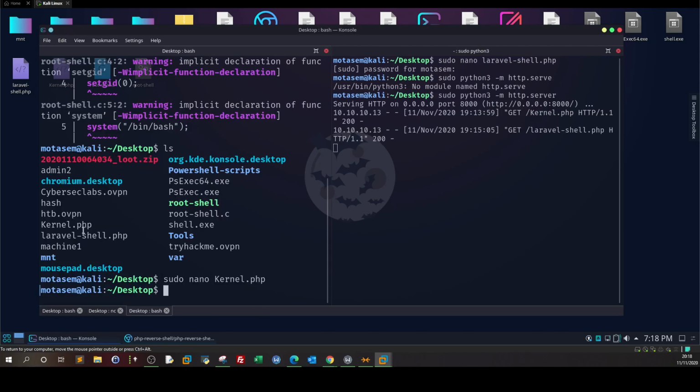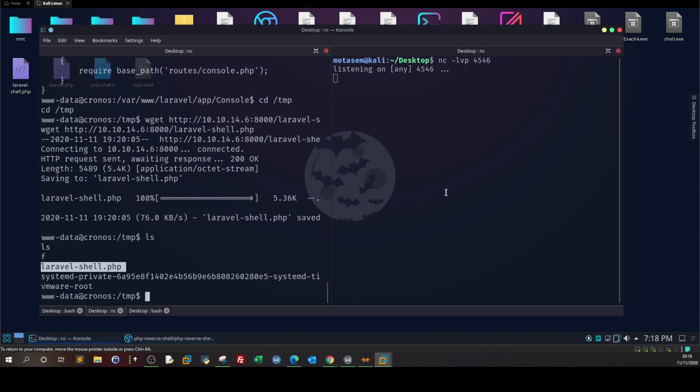And after that, we download this, right? And we download this as well to the temp file. So let's see if we receive anything.